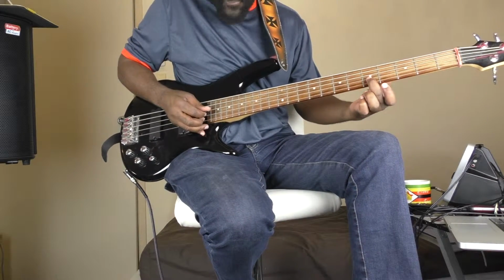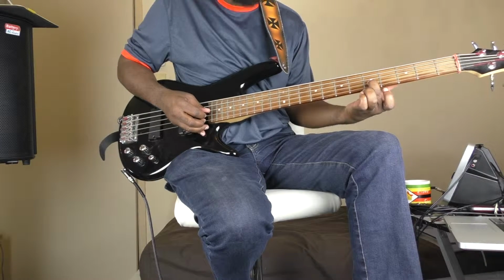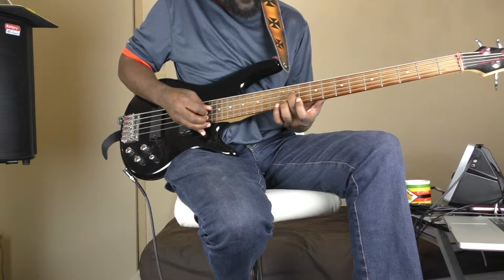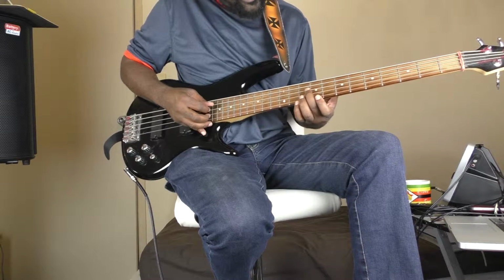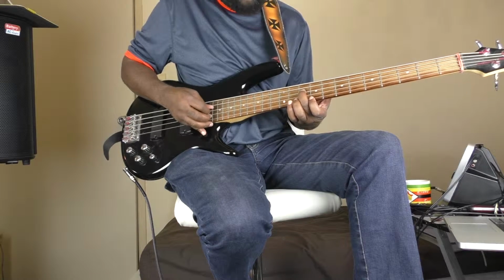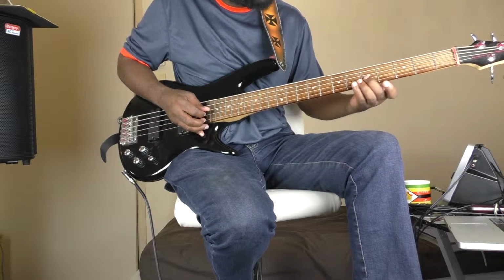Let's play it here, right on the 5th fret, string number 2. You can also play it on string number 3. Sorry, string number 3, fret number 10 there. Okay, so let's see how we play that.